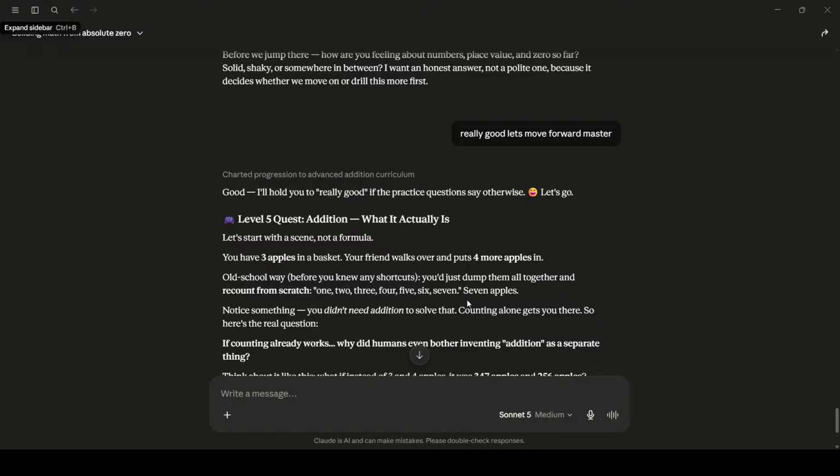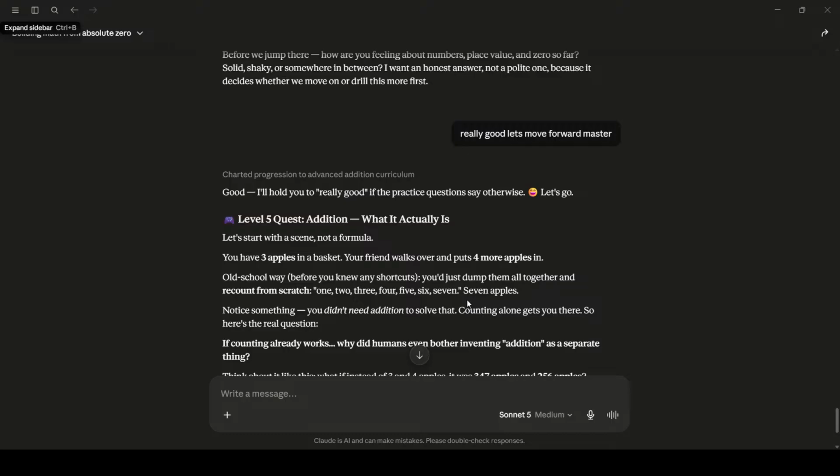Previously, we learned about numbers. In day 1, we learned what numbers are and how numbers originated. Then we learned about the basic concept of 0 and 1, and the importance of 0, the basic stuff. That was what we learned in day 1. Now we are in day 2.